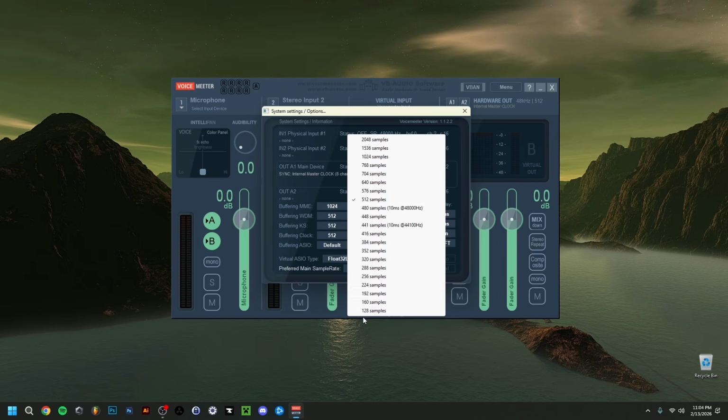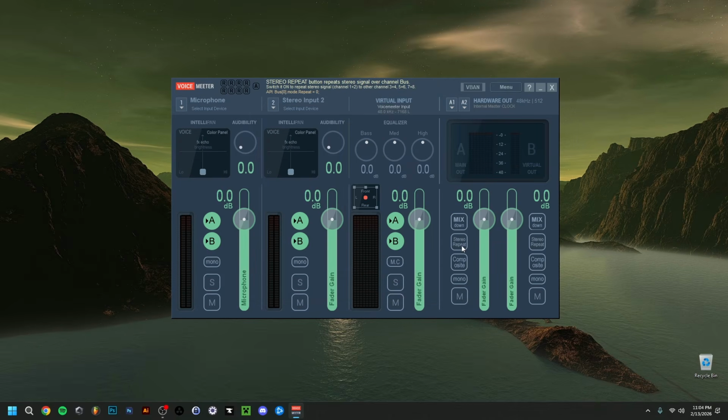Now sometimes it can be a bit too low, and then you actually have to bring it up a bit again. So do make sure you actually check it for yourself. Okay, then we can close this window. Here on the right side, I like to put it on stereo repeat. Just put them both on stereo repeat. This of course enables more of a stereo quality, which is of course always something you want. So actually putting these two right here to stereo repeat.